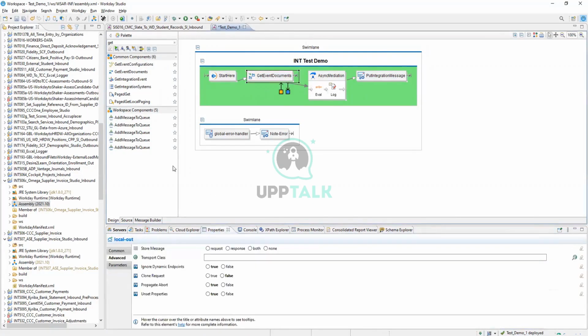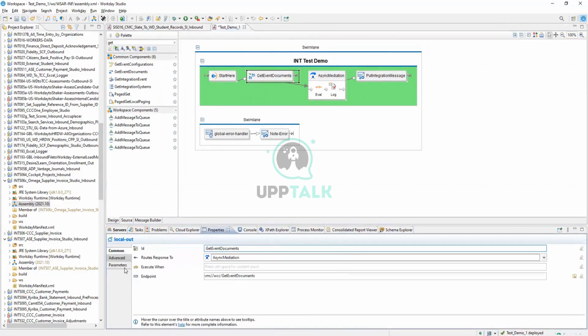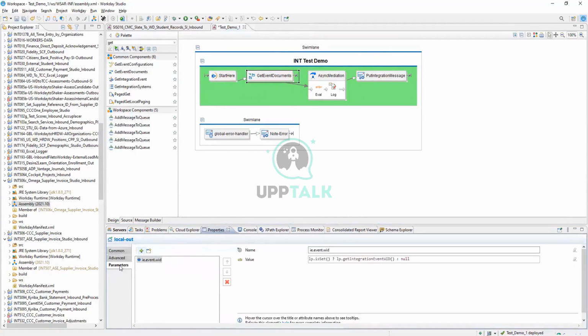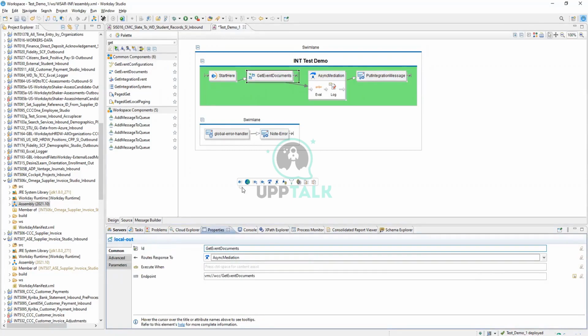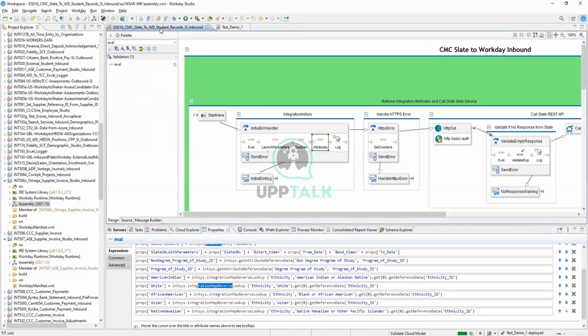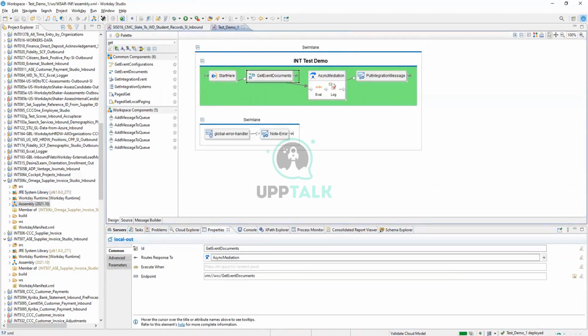I've just included a Get Documents. That's it. I think after this we have to do another step, copying the file.